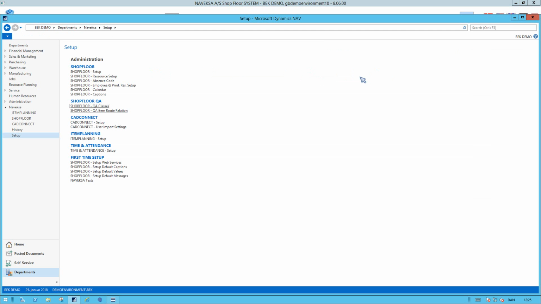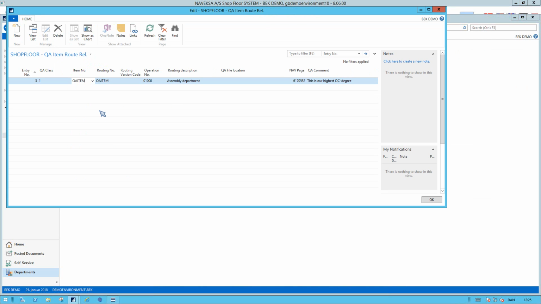Based on the setup of our QC rules, we can now attach these rules to our manufactured items and corresponding routings or process steps. Click on Link Shop Floor QA item route relation to make the definitions. We have defined that our QA item needs the highest quality control procedure for the last process step, the one with number 2000.